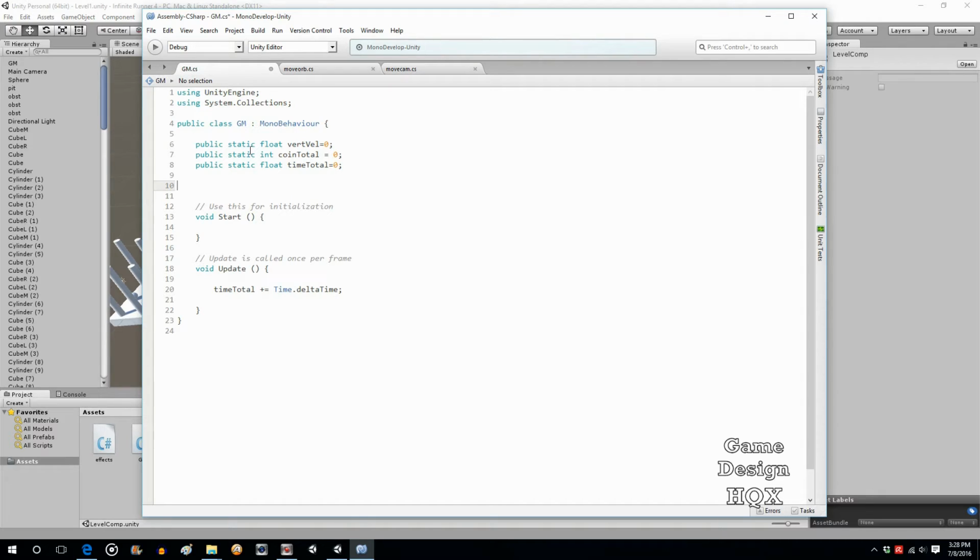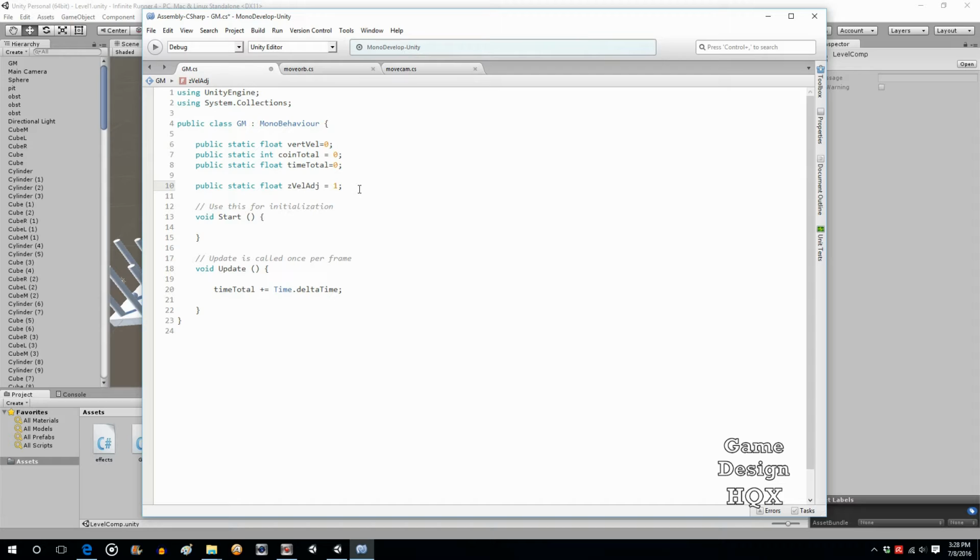First we're going to go to the GM script. We're going to add a new static variable. That way it's accessible throughout the entire application. Public static float zvelAdj. So it's the z-axis and it's a velocity adjustment. That's what it stands for. And it's going to be set at 1. Now why 1? Because it's going to be a factor. We're going to multiply whatever the z velocity is by 1.